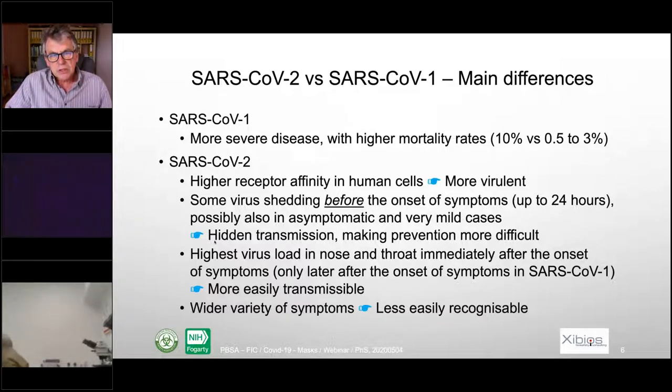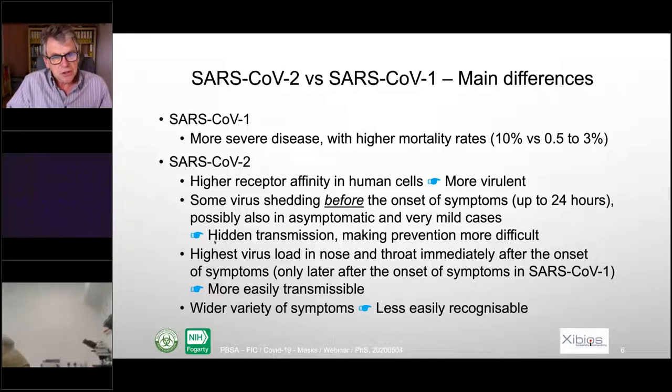So the first coronavirus produced a more severe disease with higher mortality rates. It was around 10%, when in this case, it's now more or less considered to be 3%, but since we don't have a real serology of the population, it's probably much lower. Since the disease was more severe with high mortality, it was less easy for the virus to transmit. Each time someone dies because of the virus, it's a kind of end for the virus also, because you can take precautions with the body and so on. So in some way it limits its dissemination.